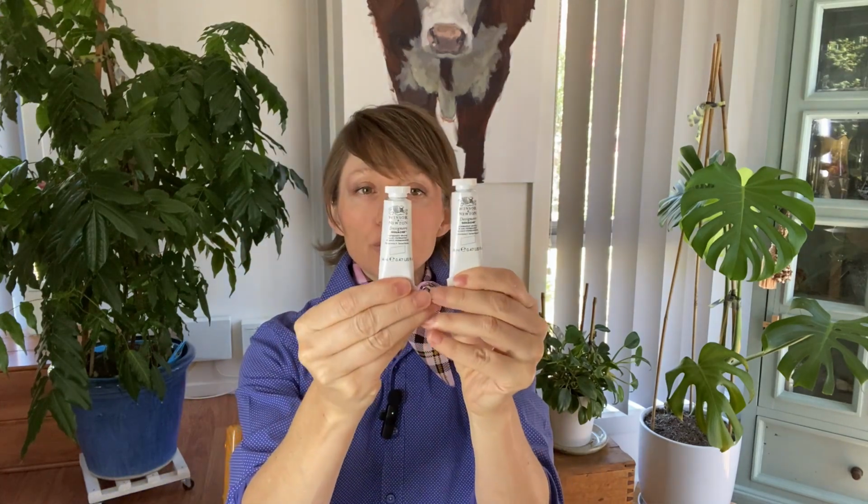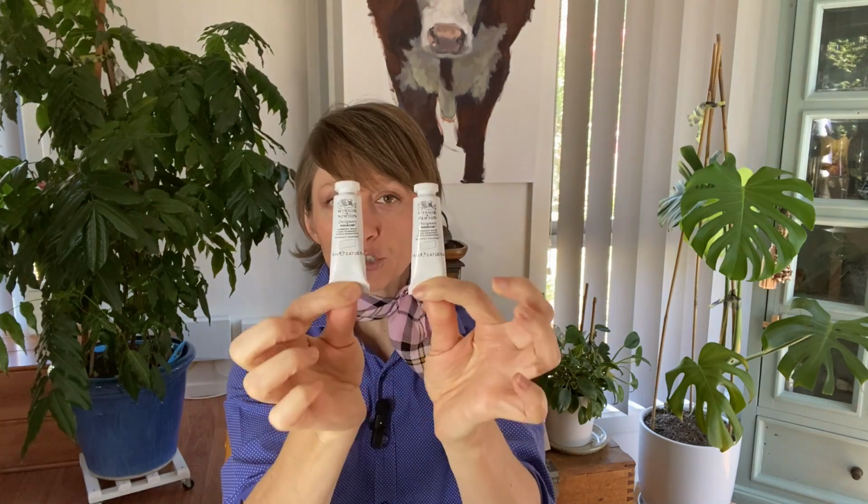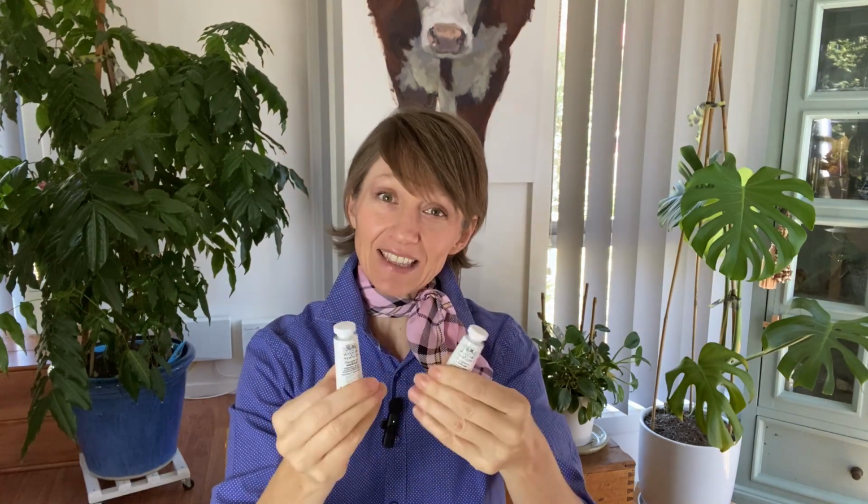On top of that, I then went and purchased additional 2 Winsor & Newton white gouache tubes. Now, the reason why I did that is because I use a lot of white, and because gouache, like any other paint set, you use a lot more white than the colors. I just didn't want to be caught out and then having to go and buy additional tubes. So thus the purchase of additional white on top of that set.